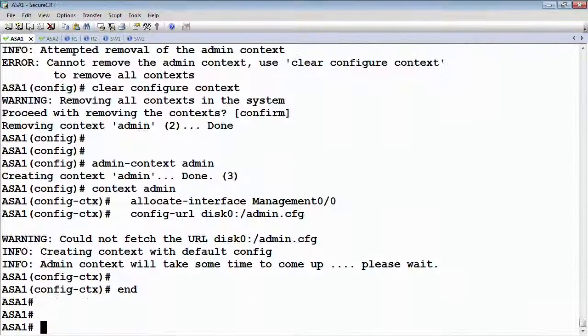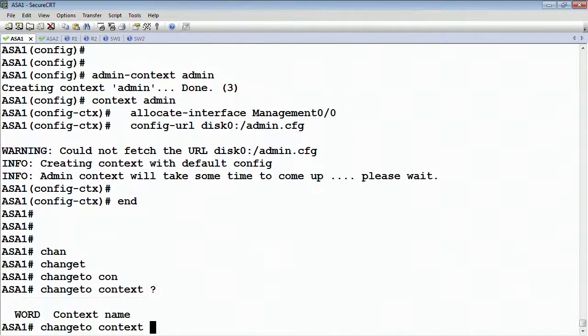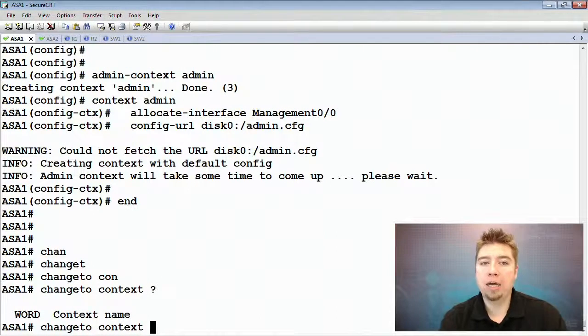Okay, next we're going to change to that context. Change to context. Here it does not give you context-sensitive help as to what are the context names that you configured, but you don't necessarily have to type the whole thing in. As long as you have a keyword that is not ambiguous, the same as how the normal parser works in IOS or ASA, if it's something that you could normally tab through, then it's going to accept it.